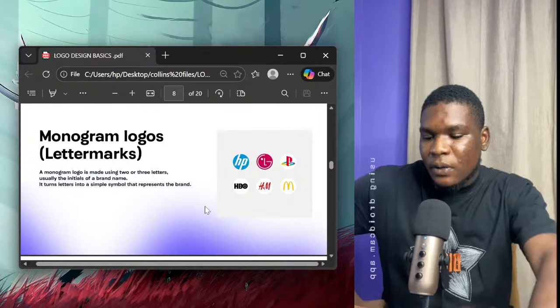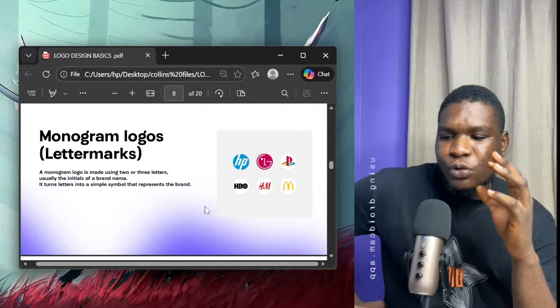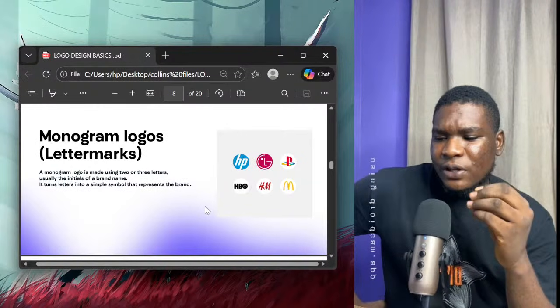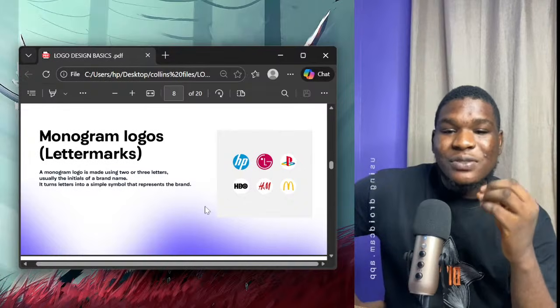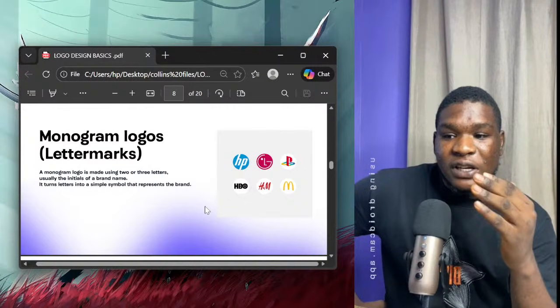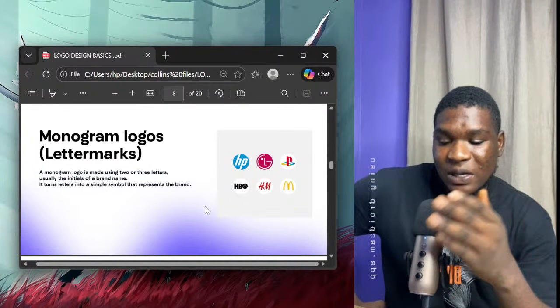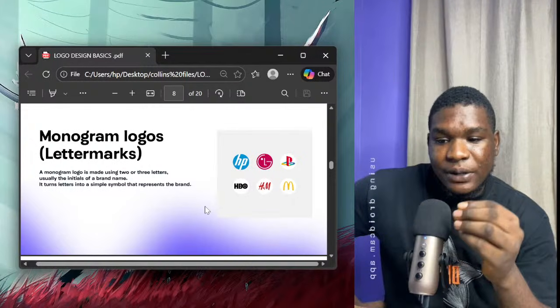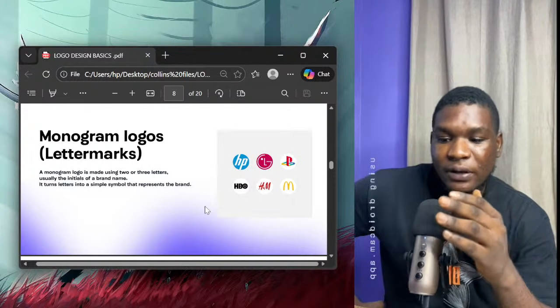So now, our first logo. This logo is actually used when a company just wants its initials. That is when it's recognized. Like you see in the examples of this kind of logo now: HP, LG, PM, PlayStation, HBO, and McDonald's.